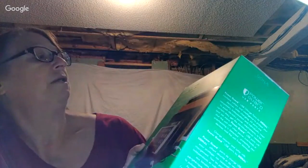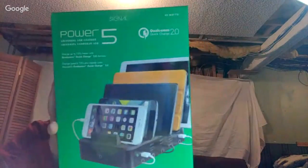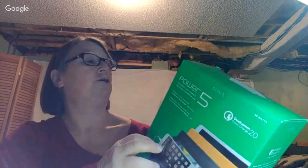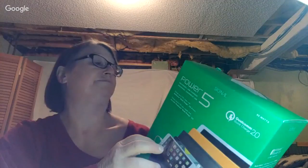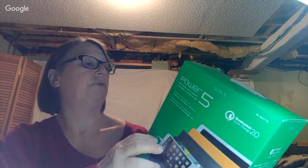It is a universal USB charger. It's a charging station. So I guess you could put 5 things on there to charge. And I don't know if these things are even worth anything anymore. Qualcomm Quick Charge 2.0 device. You can still use it with USB. I would assume it is worth something. Yeah.